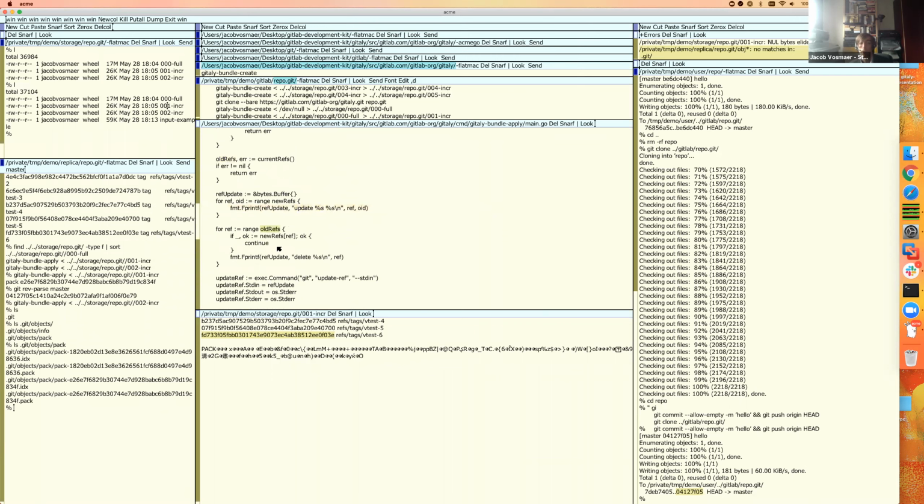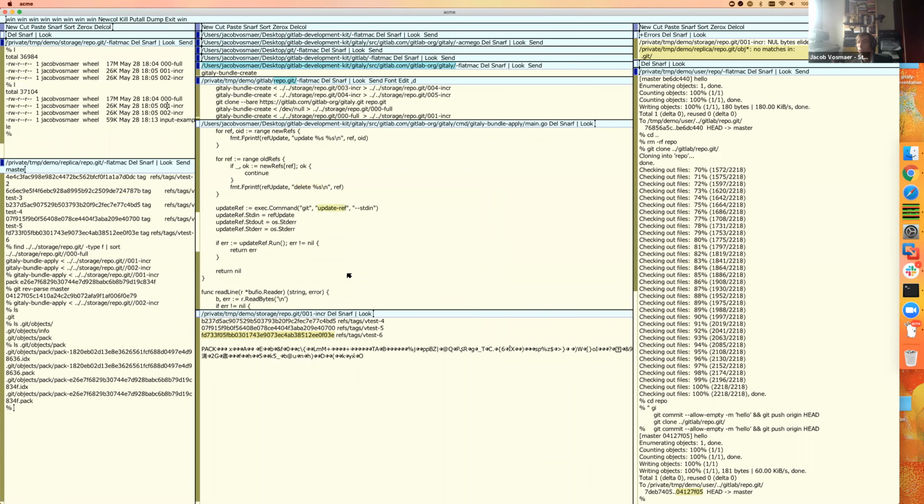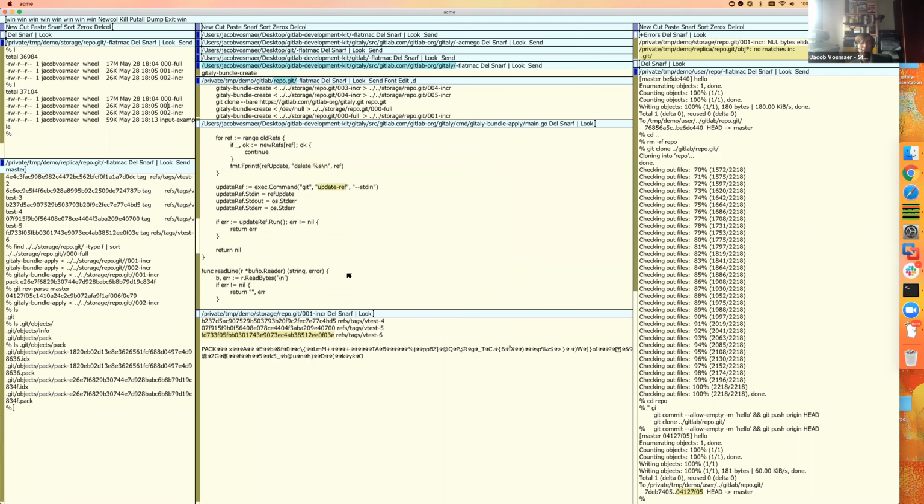And then we loop over the old refs, and if they're not found in the new refs map, then we add a delete command for update-ref. So we delete everything that no longer exists according to the new refs, and we feed that as one big transaction to git update-ref, and that updates the ref database. And that is the end of the restore process.